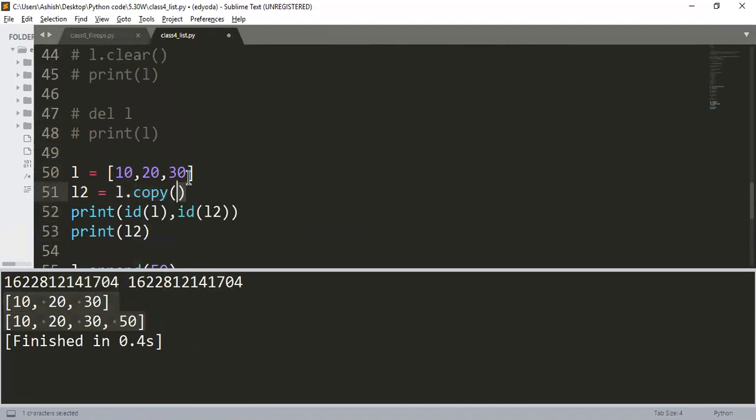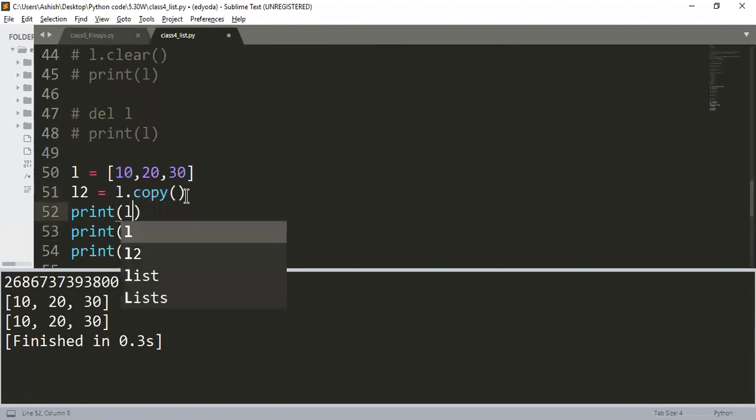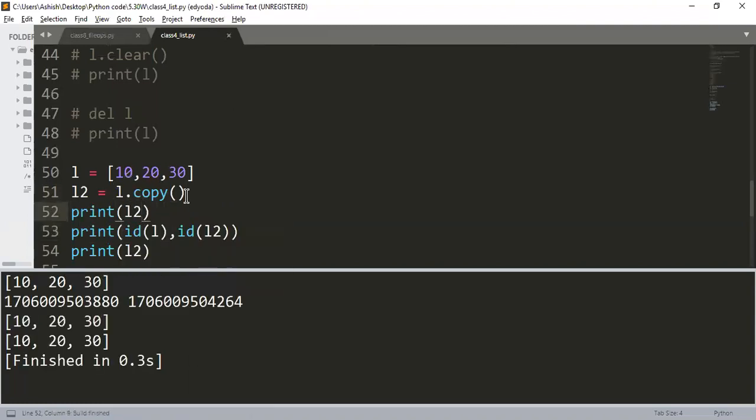Okay, so now if I do L2 is equal to L dot copy, these two lists will have the same content but different memory locations. So even if I modify L, my L2 is safe.